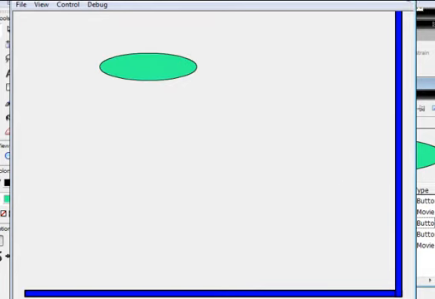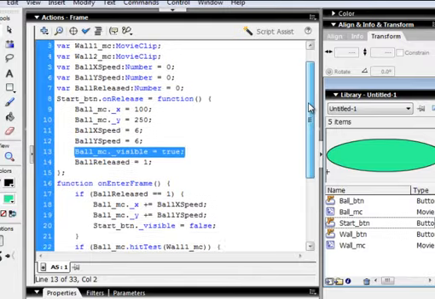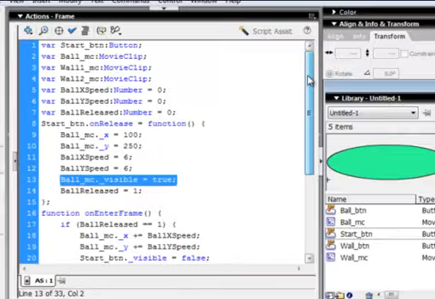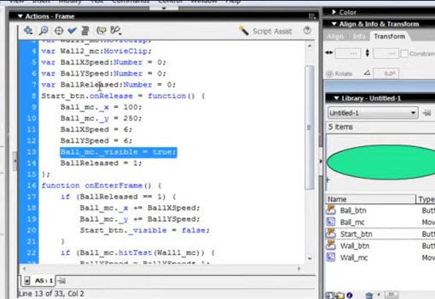Right? Let's go back and we'll do some quick recapping of the code. The start button gives us some control on setting some basic parameters. It sets the basic position on the stage of where the ball would be. So depending on where you want the ball, you can set these parameters. This is the initial speed. If they're both equal, it's going to go on a 45-degree angle down like that.